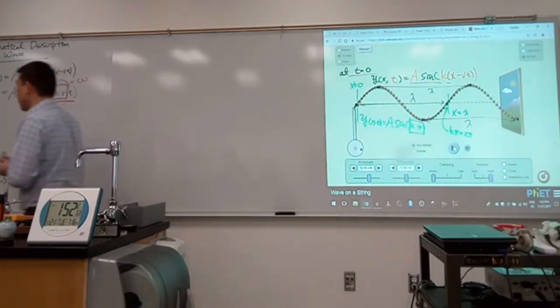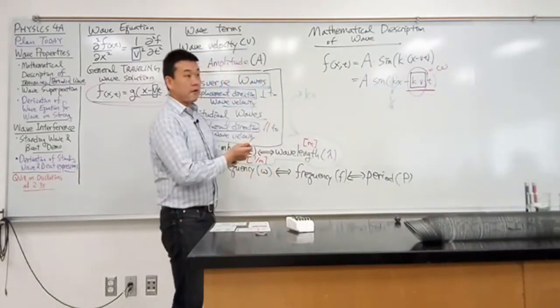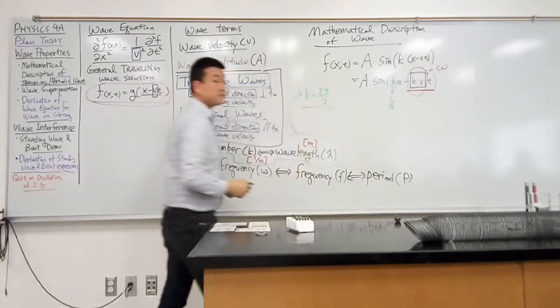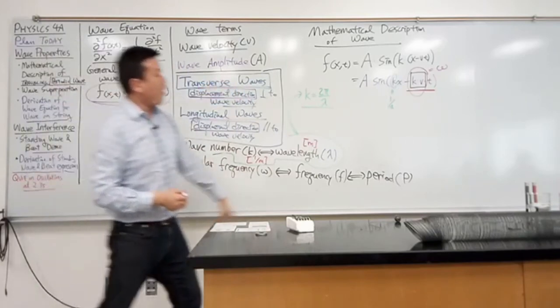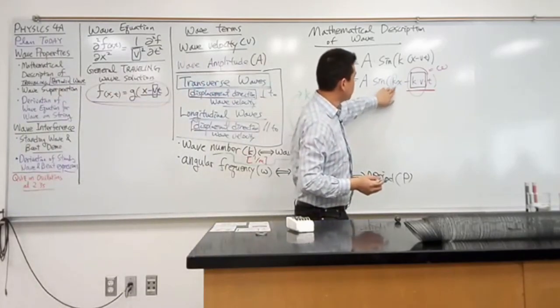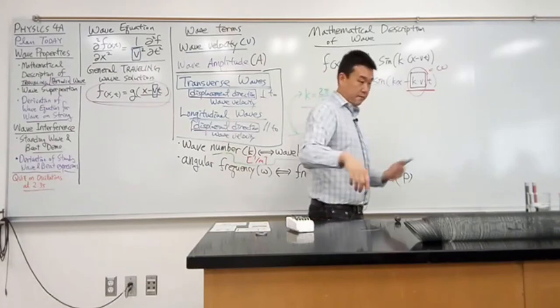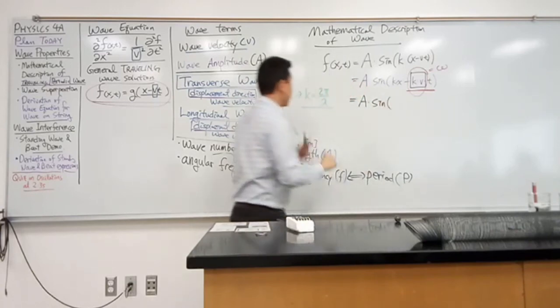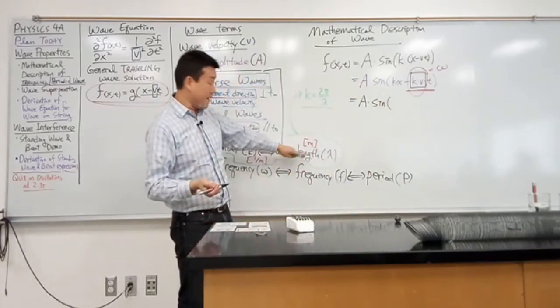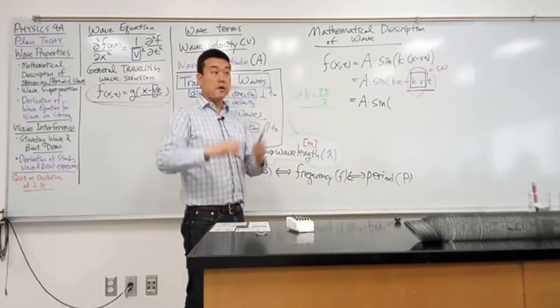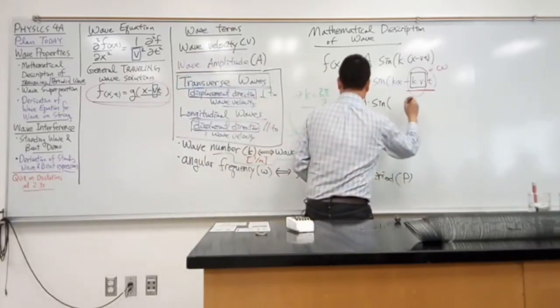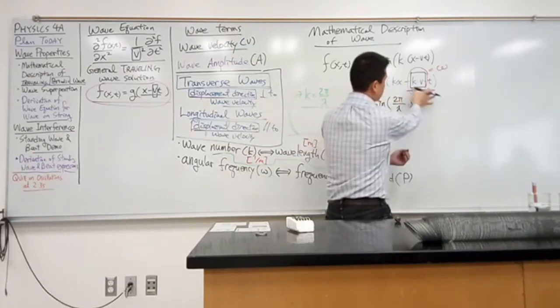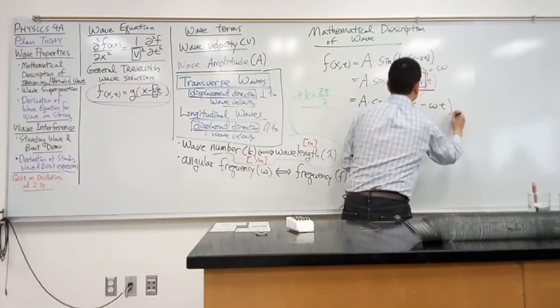So at this point, what we can say is that kx must be equal to 2 pi. Now we have enough information to solve what k should be. X is equal to lambda. So k is equal to 2 pi over lambda. So that's the relationship between wave number and wavelength. Wave number is related to wavelength by 2 pi over lambda. And in fact, that gives you another way to write down this form of wave. That would be something like this. Amplitude times sine of, and instead of writing in terms of k, we do it in terms of wavelength, which is easier to relate to intuitively. So we say it's 2 pi over lambda times x. And then I guess I can keep this minus omega t.